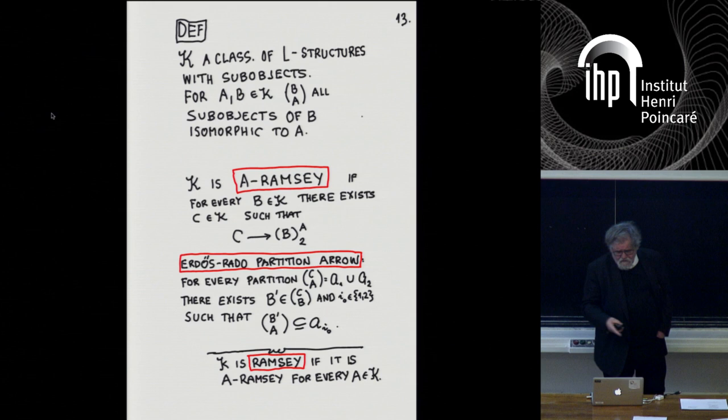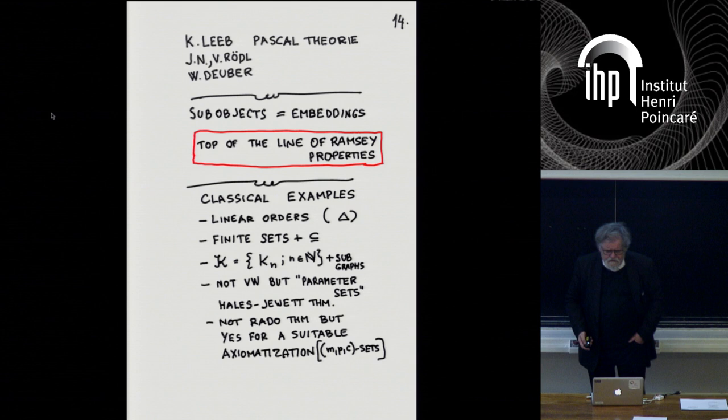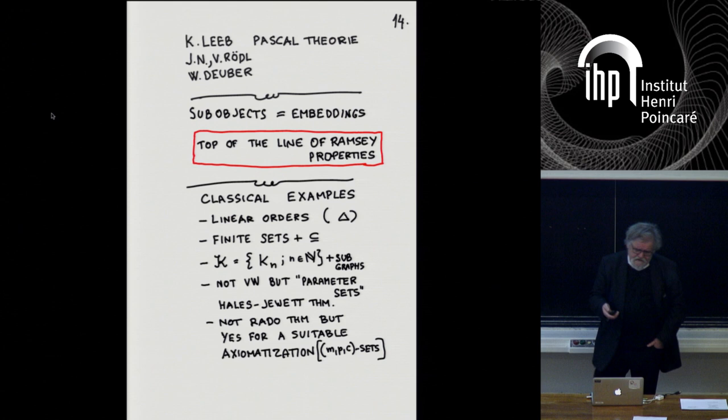There is an important difference between the usual formulation of Ramsey and here: we are satisfied that there exists one C. We don't claim that all large Cs have this property. That would be too narrow. Now, somehow this crystallized at some point, I will not say when, so that the younger people in the audience wouldn't be embarrassed.